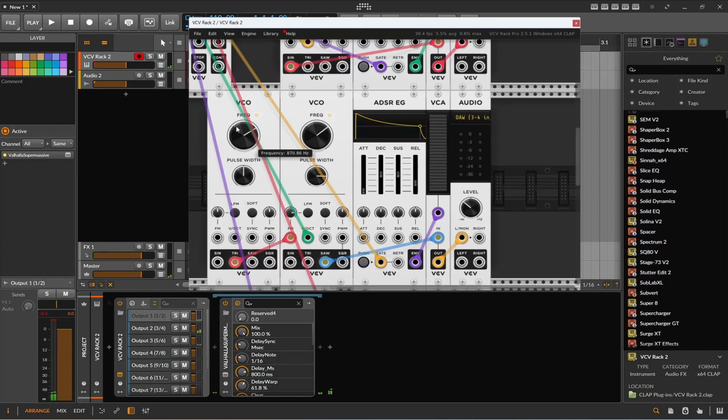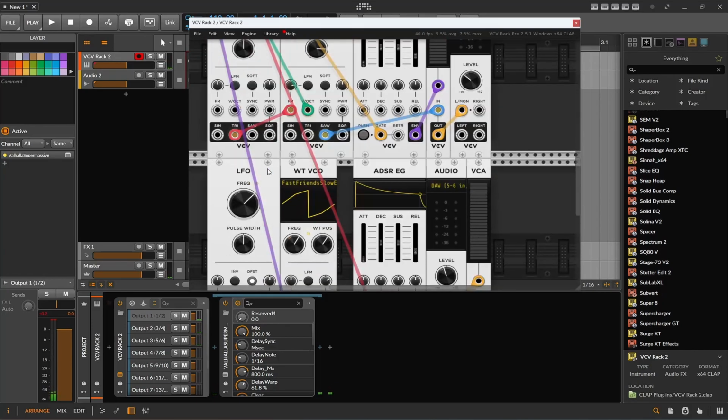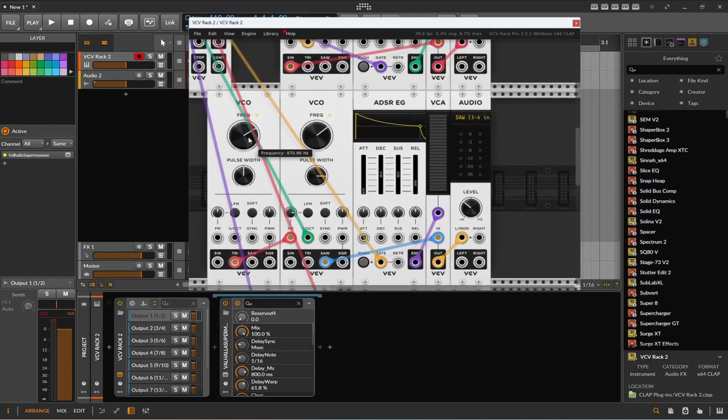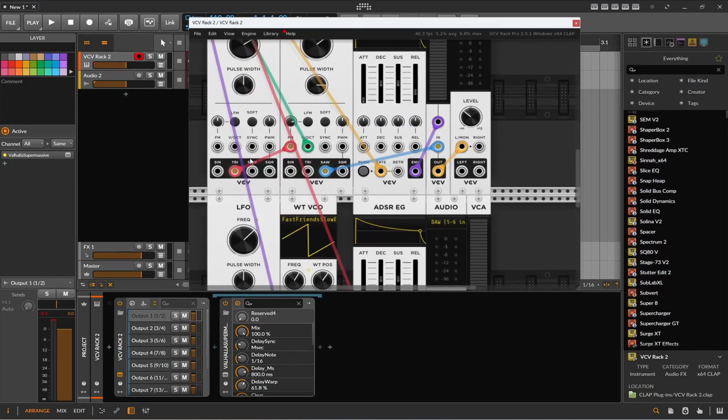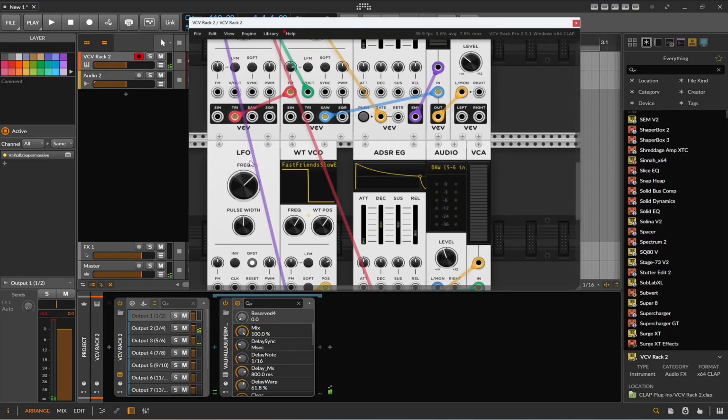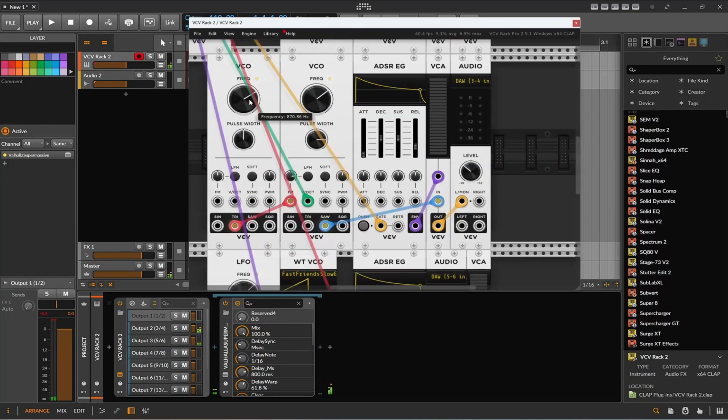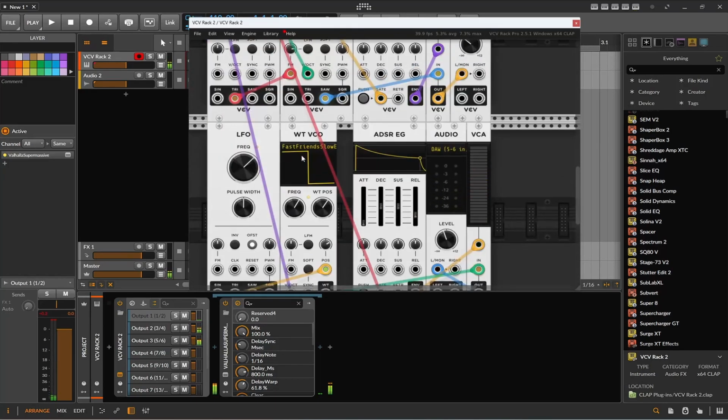Now, the difference between the VCO here and the LFO here is that the LFO is slower when it goes through its cycles than the VCO. The VCO is much higher, 440 at least to get your C going, as opposed to probably 100 cycles or even lower than that, 13 cycles, as opposed to 870 for what this is at.